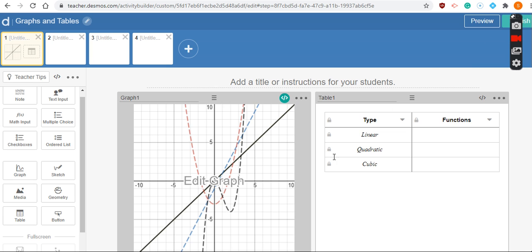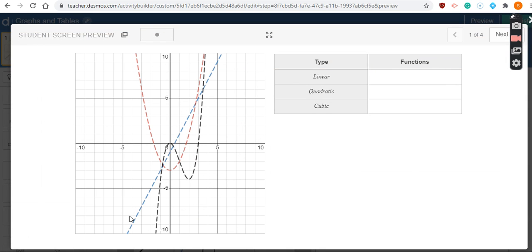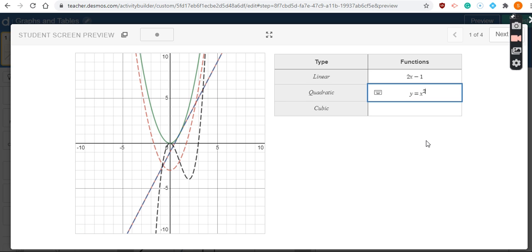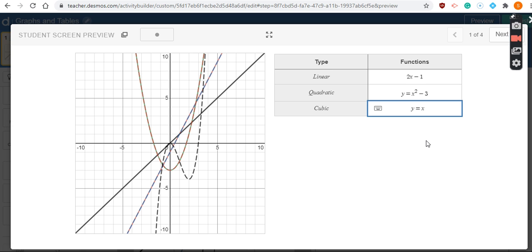As I said, you can change color. Look, the blue function is linear. If, let's say by mistake, a student enters something wrong, 3x minus 1, it's not going to match the blue graph. So the student needs to think, okay, I have to use some points from the line to create my function. They can also use y, it's not a problem. Let's say x square minus 3, and the last one, let's say x cube.